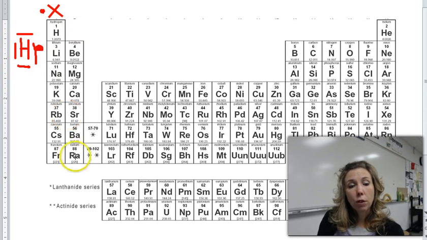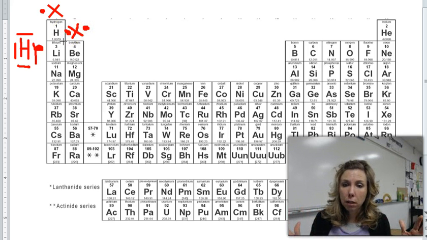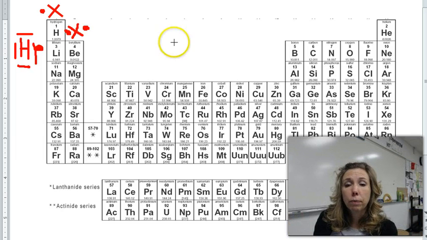So let me draw what the symbol would look like for all of these. Same thing, I'm going to draw an X. And when they form a compound, they have two outer electrons, of course, because they're in the second column, but one will be here and one will be here. They try to spread out as far as possible because electrons are the same charge, and so they don't want to be next to each other.